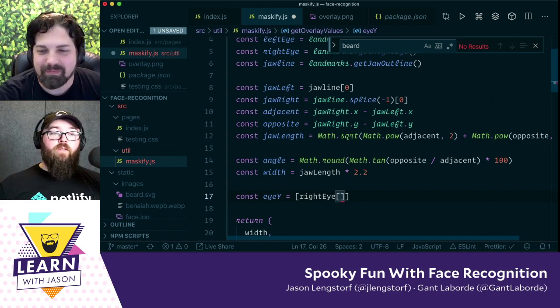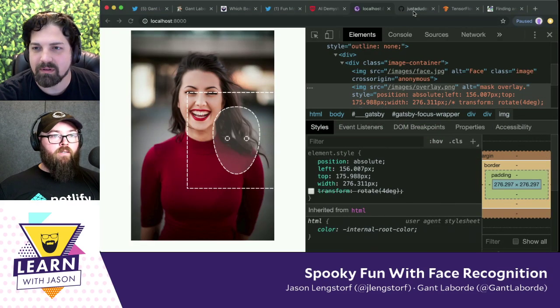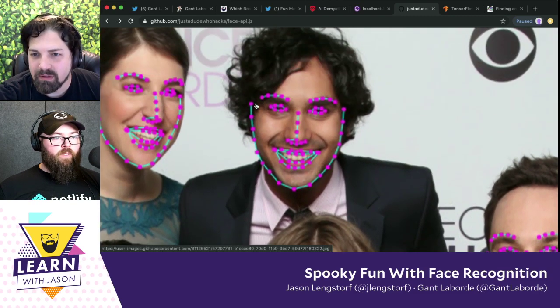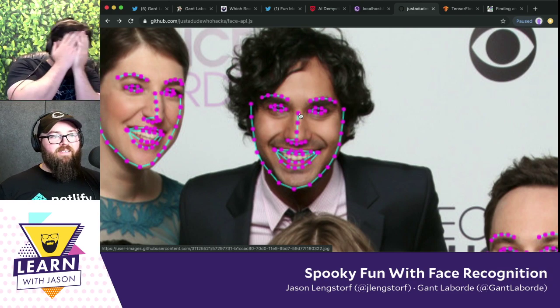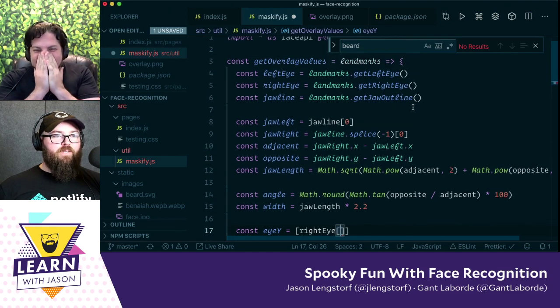Okay, so here's another point that I want to make. What I'm using here is, if we zoom in on one of these, you can see that there are 4 points along the top. So this one's 0, 1, 2, 3. I want to position it right in the center, don't I? Well, here's what I'm going to do. I'm going to grab 1, 2. We could also grab the first point of the nose. That's probably smarter, isn't it?